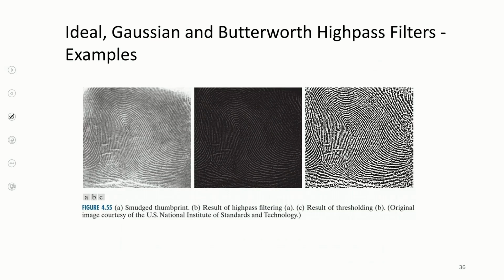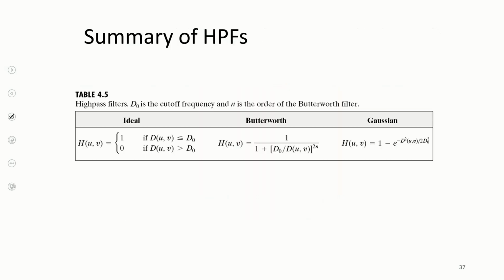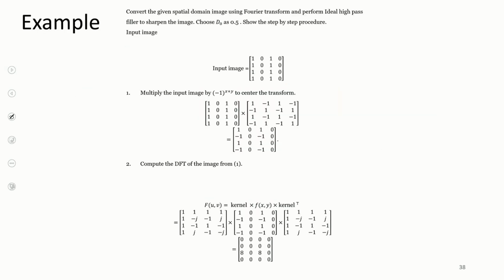So this is another example of high pass filtering. If let's say you have a thumb compression here, and I take the high pass filtering, and then after that I do some thresholding, I can make it black and white. You can see this is much more clear than this and much more sharp. Okay, so for the high pass filter again, there are three basic types which we already covered. This is one of the examples of high pass filtering. You can also try for other filters. I only tried it for the high pass filter. You can try for the low pass filter. You can try for Gaussian or others.